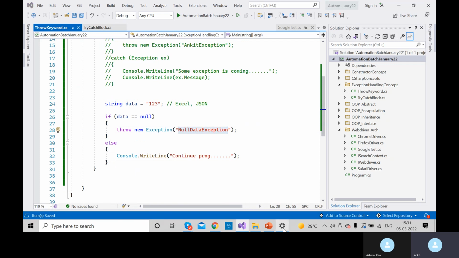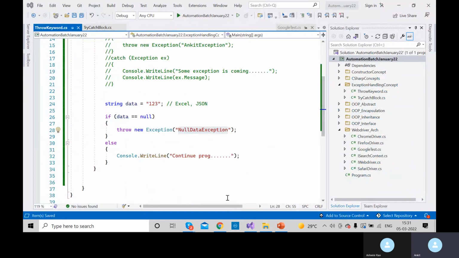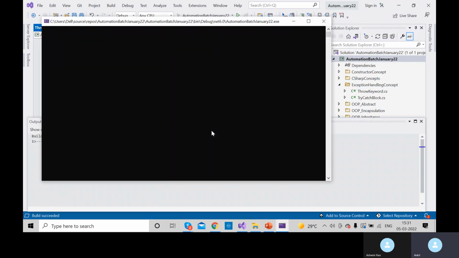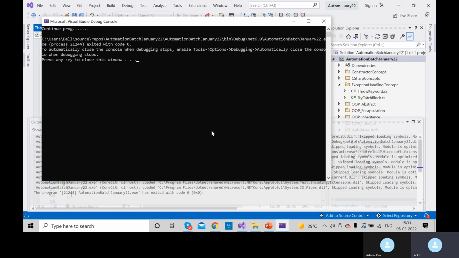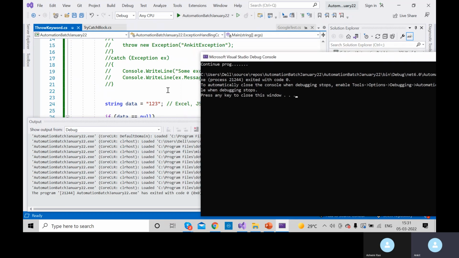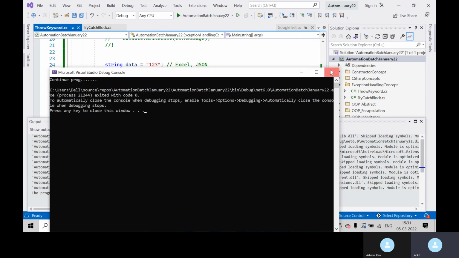If I execute this, we are going to face an exception called null data exception. Program continues this time, right? Why does the program continue? Because the data is already there. That's why the program continued, no exception.